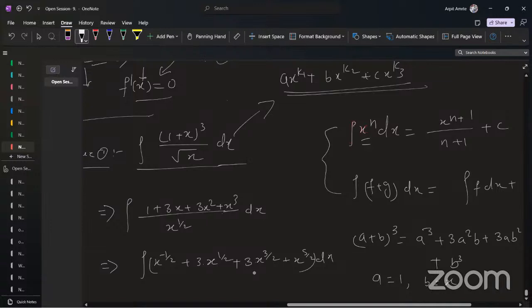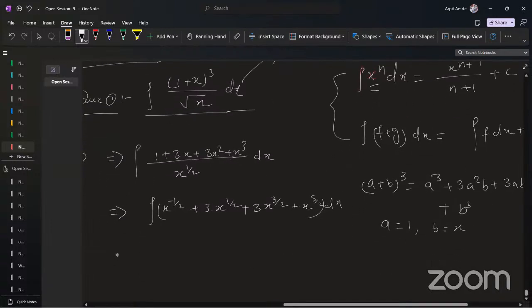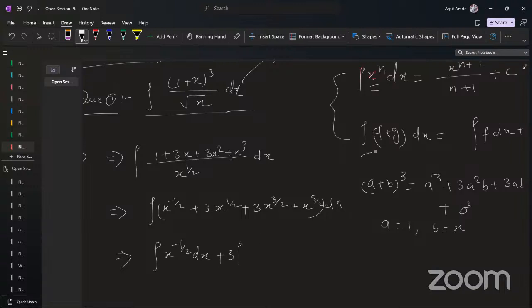Yes, sir. So this is a simple question, but still I am spending that much time because some of the students here are not from a math background. That is why I'm doing this trivial thing here. dx plus, I can use this one. So what will I have? By 2 dx plus x raised to the power 5 by 2 dx.